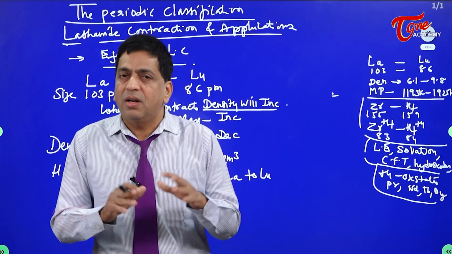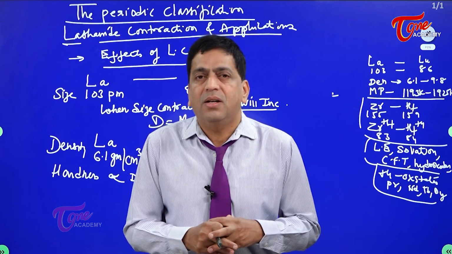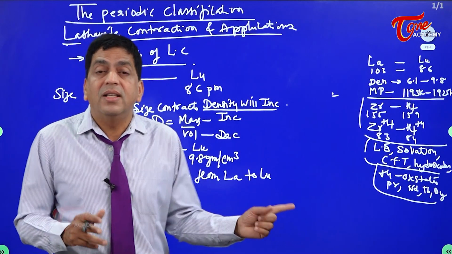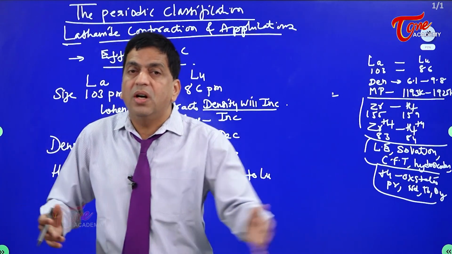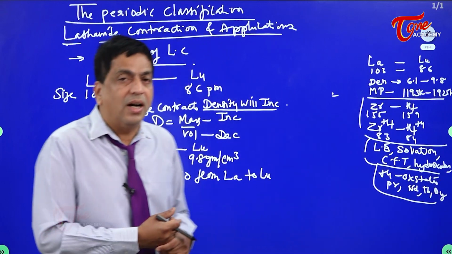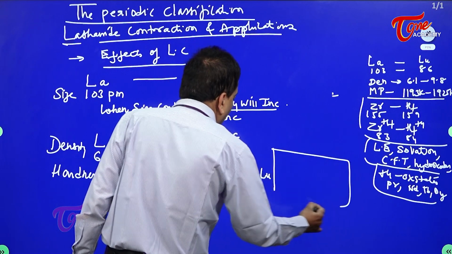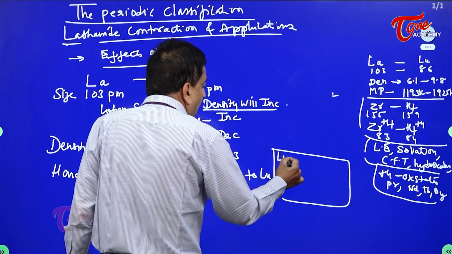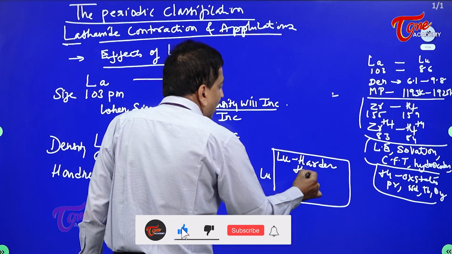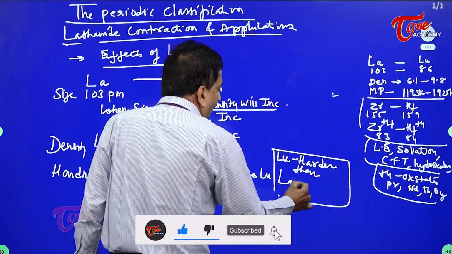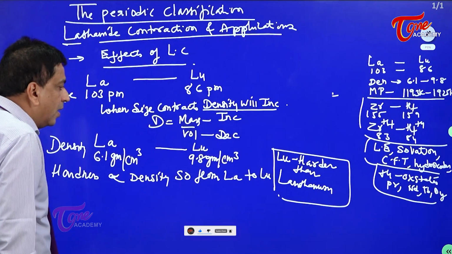You can only answer this when you know the subject point, that is lanthanoid contraction. Remember that hardness is a function of density, and density is increasing from lanthanum toward lutetium. So naturally the hardness also increases. You can expect this question. So I can simply say lutetium is harder than lanthanum.